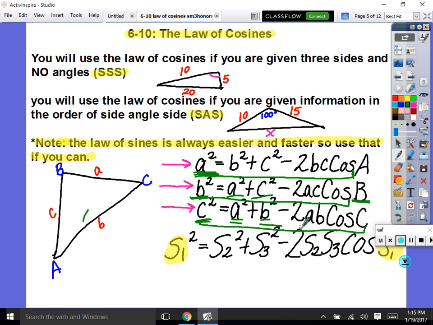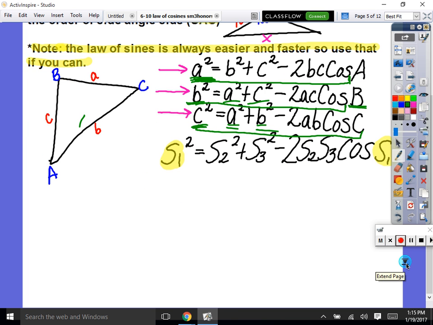So instead of memorizing the formula with A's and B's, I kind of just think of it like this: side 1 squared equals side 2 squared plus side 3 squared minus 2 times side 2, side 3, cosine of side 1's angle. So that's side 1's angle. You just got to really notice the pattern. I'll give you a second if you want to write down some form of the formula, but I'm never going to even write down the formula again. I'm just going to go for it.